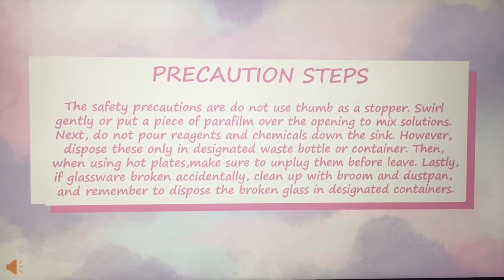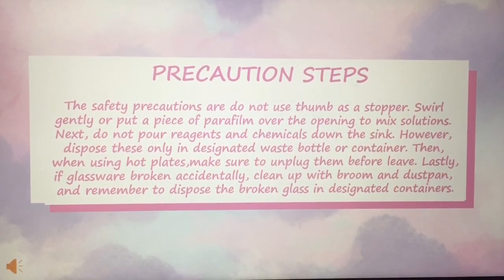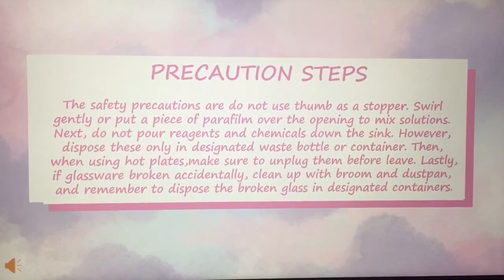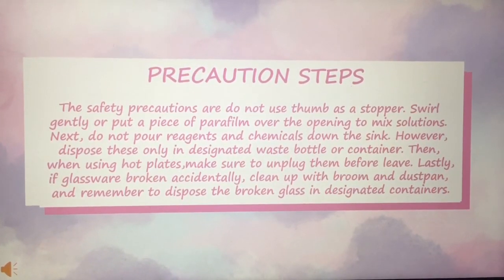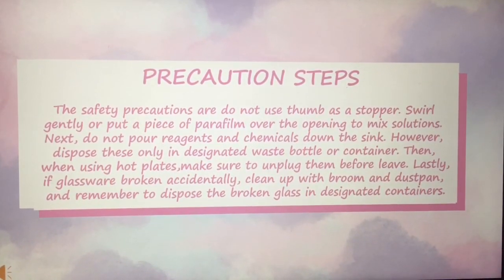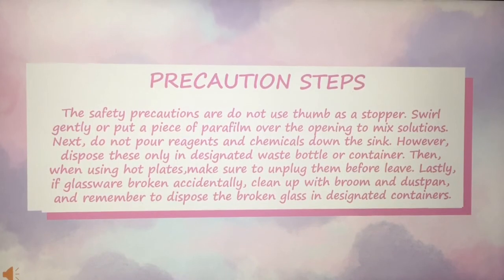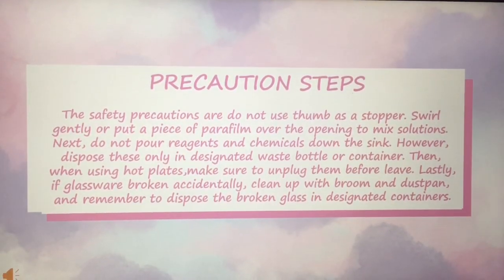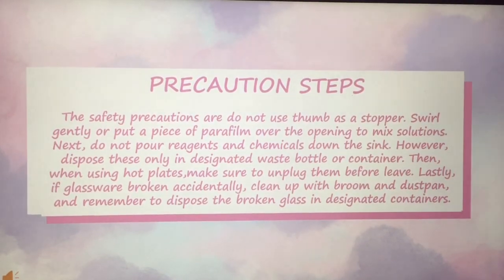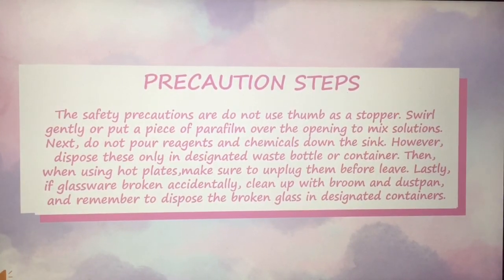Next, do not pour reagents and chemicals down the sink. However, dispose of these only in a designated waste bottle or container. This is because the spread of the chemicals down the sink can cause harm to other lives. Then, when using hot plates, make sure to unplug them before leaving. And lastly, if glassware is broken accidentally, clean up with a broom and dustpan, and remember to dispose of the broken glass in the designated containers so that other people won't get harmed by it.